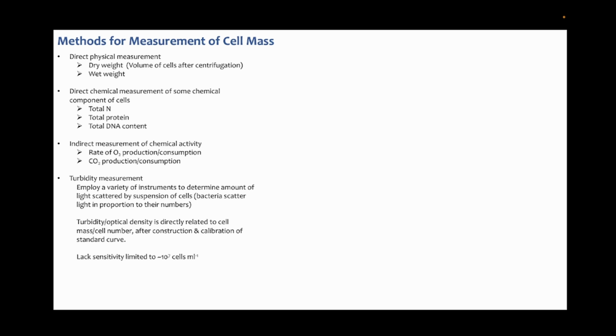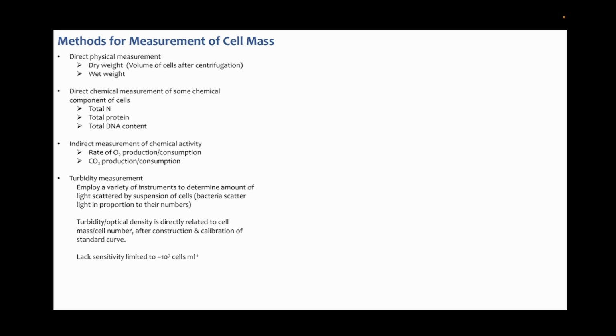Do you know what's proxy? When you cannot attend a meeting, you ask someone to attend on your behalf. So that person becomes your proxy. So we want to measure biomass, but we can't measure it directly. So we measure something else that can be related to the biomass as a proxy.